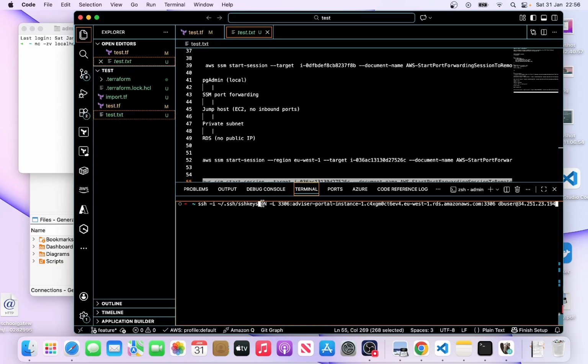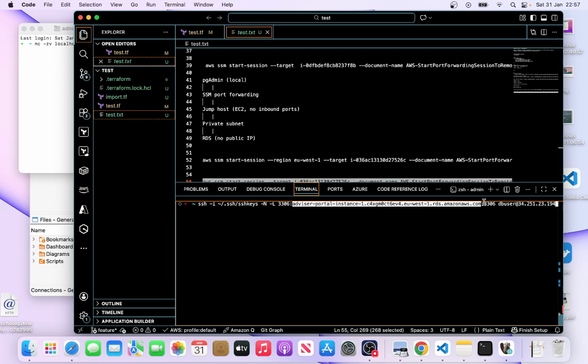The -n means make it non-interactive. So I'm going to connect to the Bastion host, but I don't want an executable command line. I want it non-interactive. And then -L, I'm going to create what we call the local port forward. So my local port can be anything you want, but let's give it 3306. That's fine. And this will be the private endpoint of the database, all the way to this point.